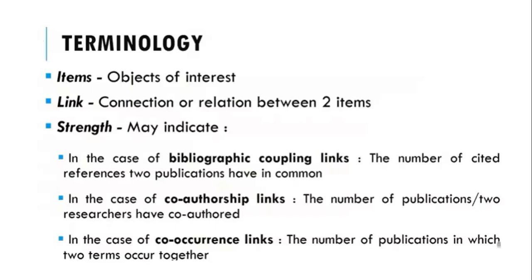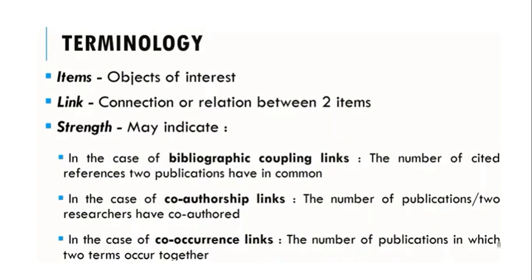If I can open VOSviewer for us to explore, I would like us to go through these 3 terms that will make it easier to follow through. Items. Like I said, we use VOSviewer to create the maps. So in the map, we have objects of interest, which are referred to as items, and they are linked together by links or lines. For example, if our map is about the collaboration among countries, the names of the countries will be our objects of interest and they will be referred to as items. And the lines that show collaborations between the countries will be our links. So the link shows the relation between the two items.